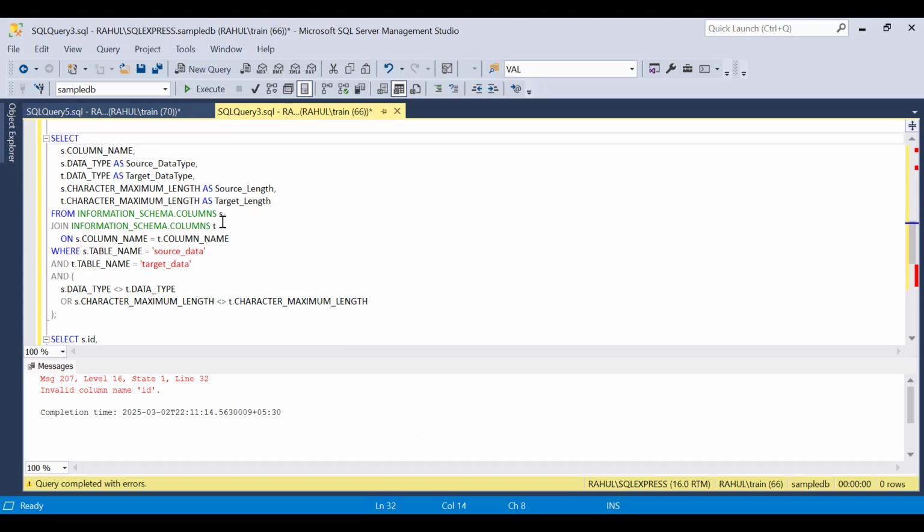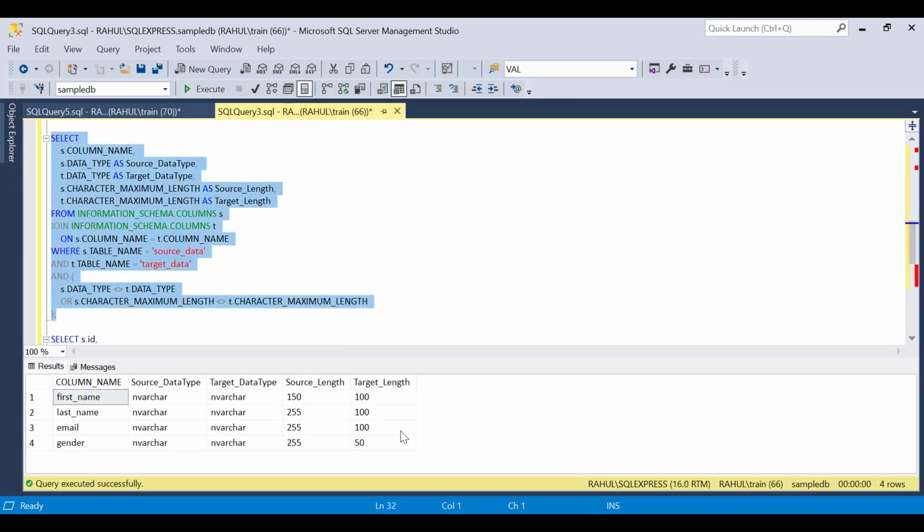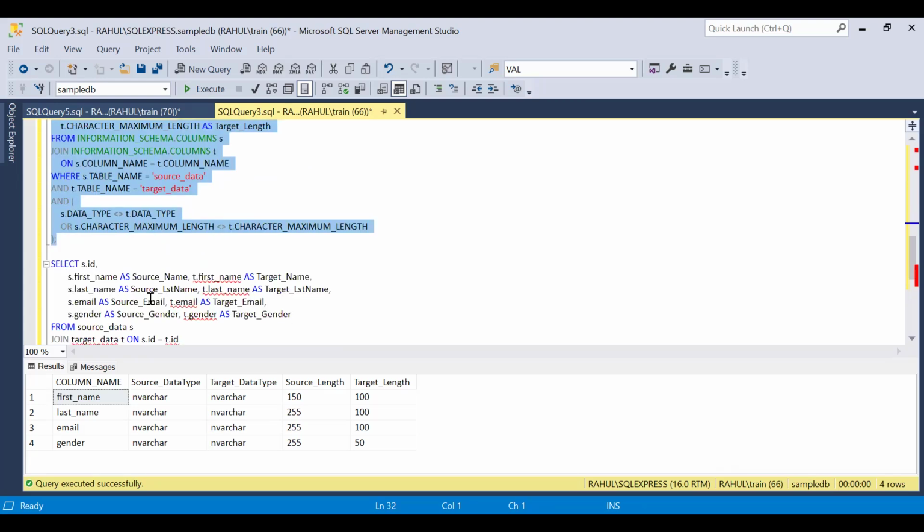Okay. So now you can see ID will not take. Leave that. We can get first name, the length, correct? So this is the first bug we can raise. So there are various ways to compare both the tables.